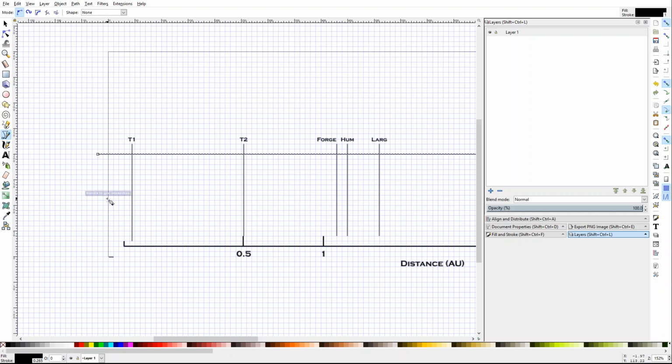Alright, so we're just going to dive on in here and start adding. Let's create a new layer. This is going to be our orbits layer. I like to work in lots of layers so that I can add and turn things on and off as needed. I'm going to have an objects layer. Go ahead and turn the labels layer on, or create it, I guess. We have those.